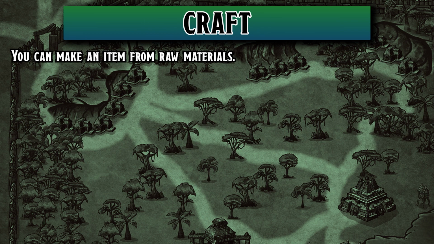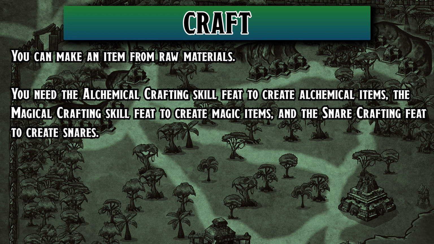Craft. You make an item from raw materials. You need the alchemical crafting skill feat to create alchemical items, the magical crafting skill feat to create magic items, and the snare crafting feat to create snares. Snares though, man, I wish snares were more useful. Or at least I wish I had seen them being more useful so I have a better understanding of how to use them. How many times I've had a hunting trap or a bear trap or the snare spell and just never really had a good opportunity to use it.